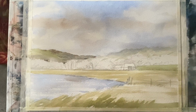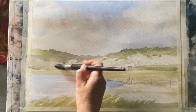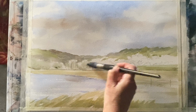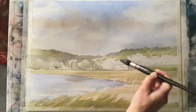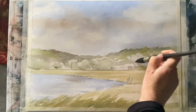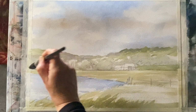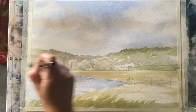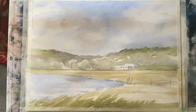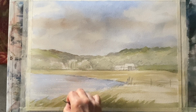So I'm dipping into my yellow ochre or my burnt sienna or my blues at different times, just to slightly vary up my green so that it's more interesting. And I started off with a flat brush to get the edges of the hills with some of those suggestions of trees, and then going back to the large synthetic squirrel mop, using it damp just to spread that wash down and bringing it down to my midground tree line, which of course is where my darkest tones are going to be.